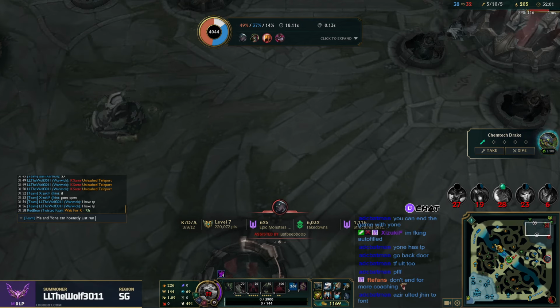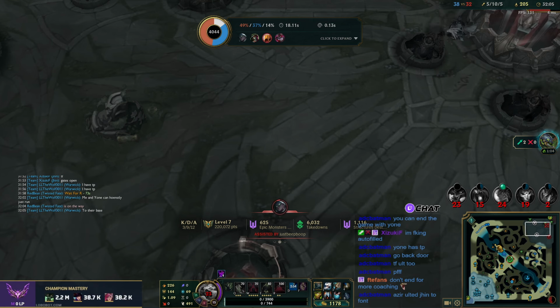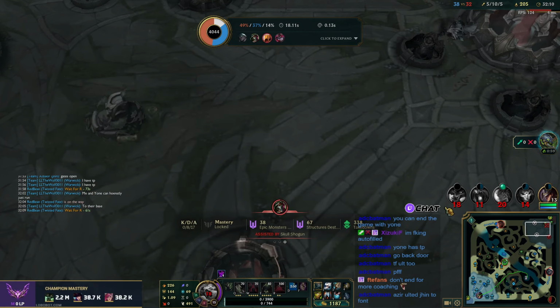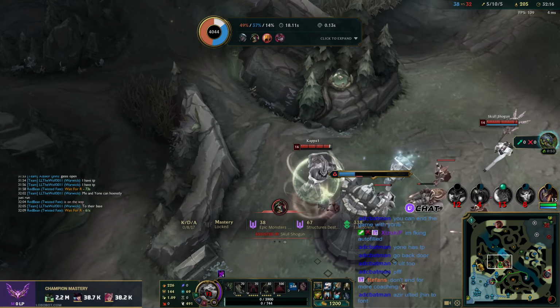Azir ulted Jin to front... What? Yeah, that's what he's supposed to do. Put the ADC in the middle of the fight. Or, you know, with the fountain. Okay, or did he mean fountain? Holy shit, I don't know what happened. This is good.